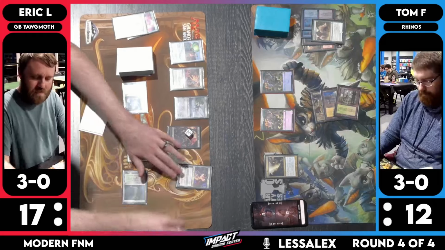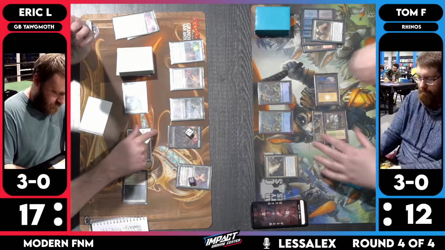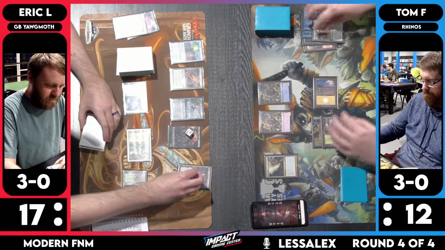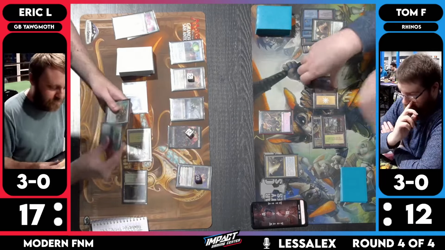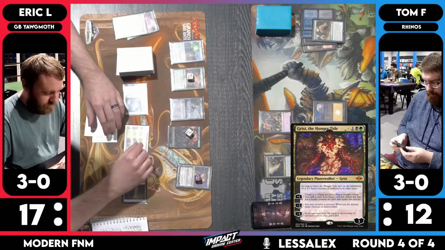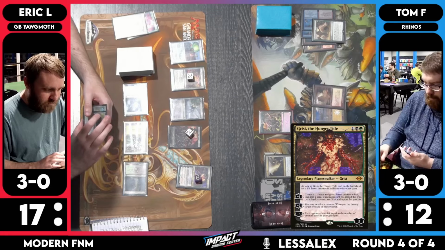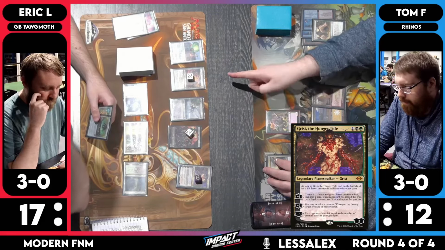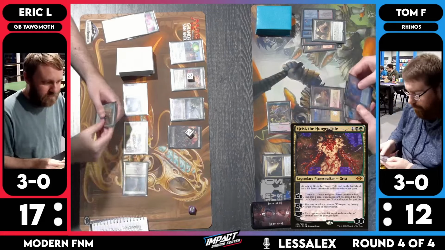And there's Grist, the Hunger Tide. While he fiddles with that, I'm going to try and get Grist up on the board for you. There it is, Grist. As long as Grist isn't on the battlefield, it's a 1/1 insect. And then you can +1 to create a 1/1 black and green insect token, then mill a card. If an insect was milled this way, put a loyalty counter on it. -2, you can sacrifice a creature; if you do, destroy target creature or planeswalker.